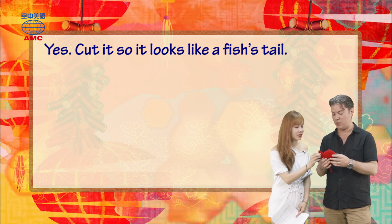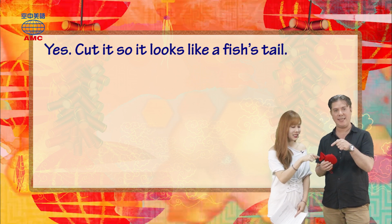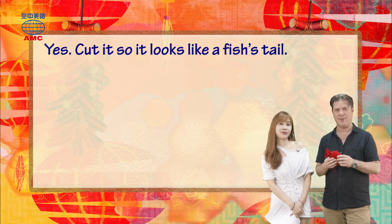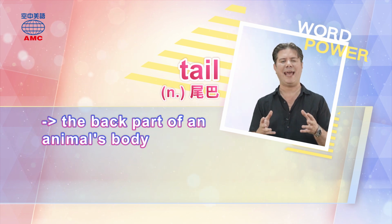But we have come to our second power word for the day, and that word is tail. Tail is a noun and it's spelled T-A-I-L. T-A-I-L, tail. Okay, a tail is basically the back part of an animal's body.